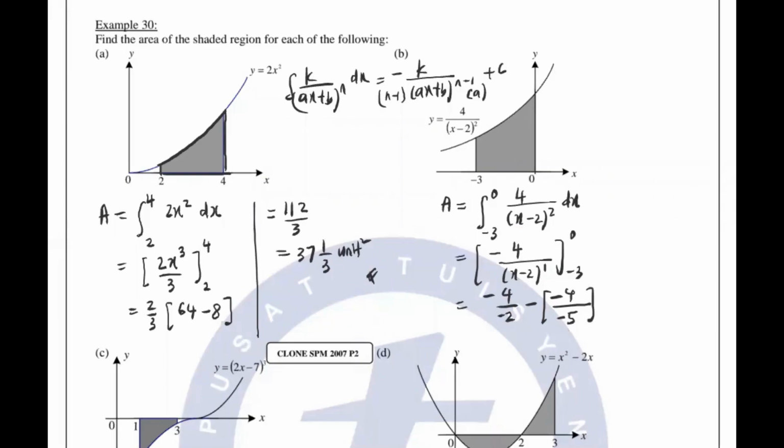So what we have here, we want to write 2 minus 4 over 5, answer 1 and 1 over 5. Now you can write it as 6 over 5, but I personally find that for mensuration, like area, volume, length, mixed numbers actually make more sense. If I write 6 over 5, your brain cannot register what the value is. But when you say it's 1 and 1 over 5, we know it's slightly more than 1. So that's why I always give my answer in mixed numbers rather than proper fractions.